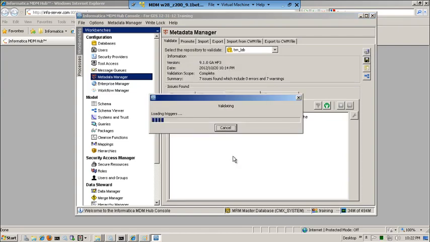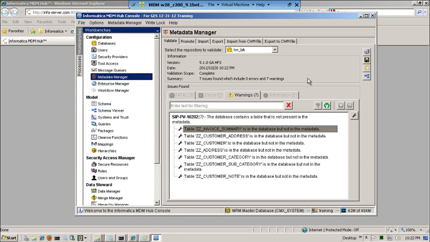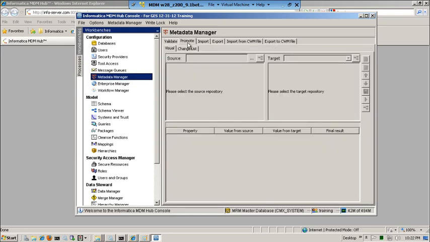It'll have some warnings because it's going to say that there are some tables that are in the physical database but not in the metadata, and that's true. I explained in other demos that the course writer has put our source data, the CRM and sales data, in the same ORS, which is a no-no, but for course purposes it's okay. So those are the warnings. Otherwise, I could not do an import or export if they had been fatal errors. So what I can do is promote or import. Now let's do a promote.